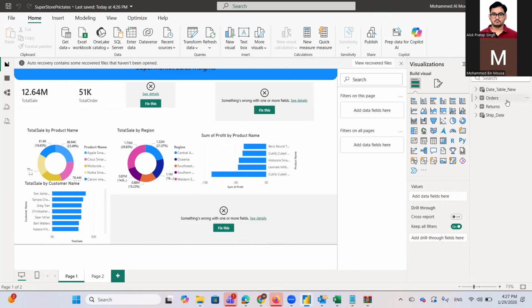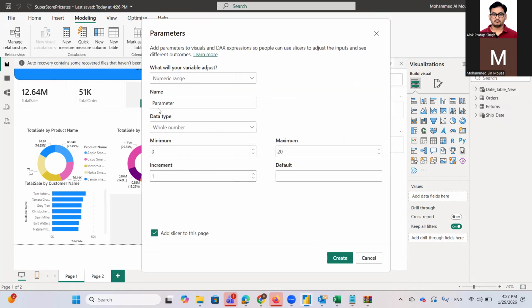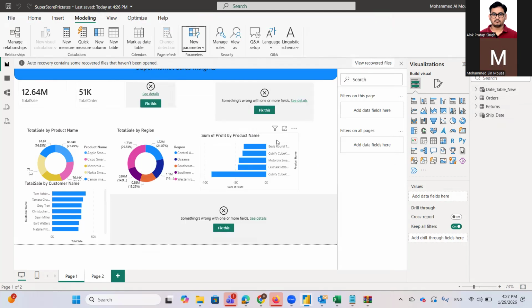Parameter does not require this table. I just wanted to show that from here we have to create a calculated table first.